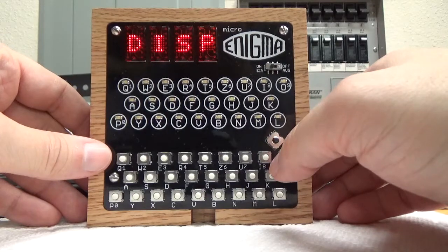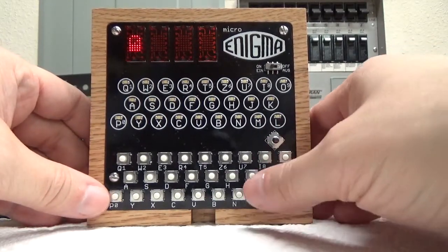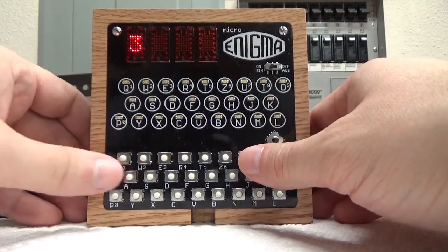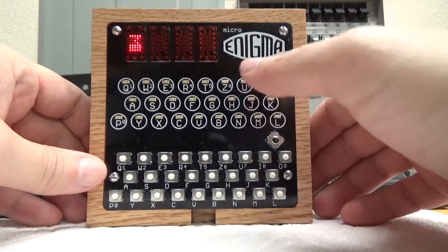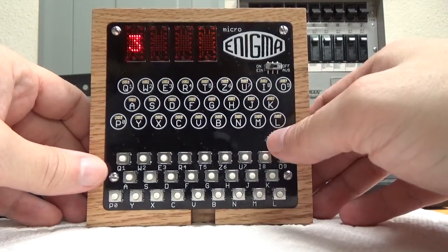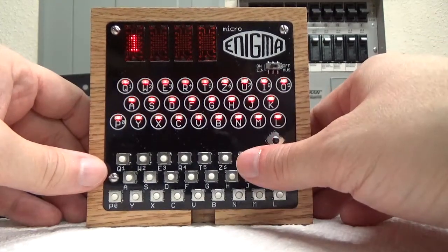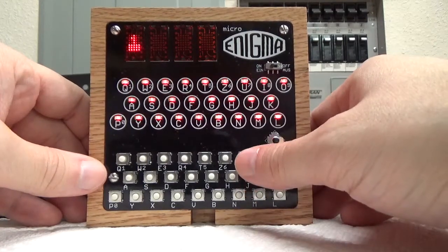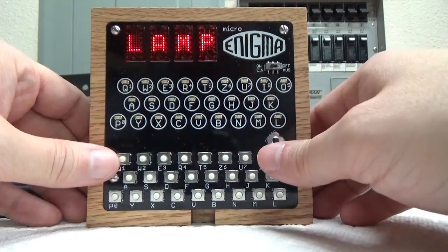You have configure display, which lets you adjust the brightness of the display down to very dim, and I don't know how this will look on the video, but very bright. And then 3 I find is pretty good for this red display. I can also make these in green, so my next one I put on eBay will probably be green. So that tells you the brightness of the display. Also the lamp board, you can adjust the brightness, and I find 1 is pretty good, although it doesn't look like it's showing up on the video too well. It looks perfectly great in person, but if I do 7, it's much brighter if you want it to be super bright. It kind of depends on what your ambient lighting is.